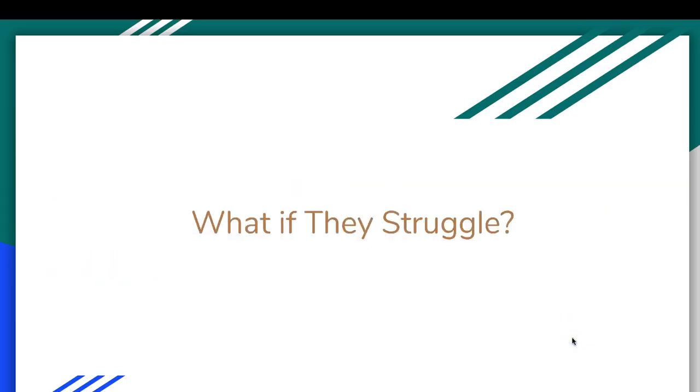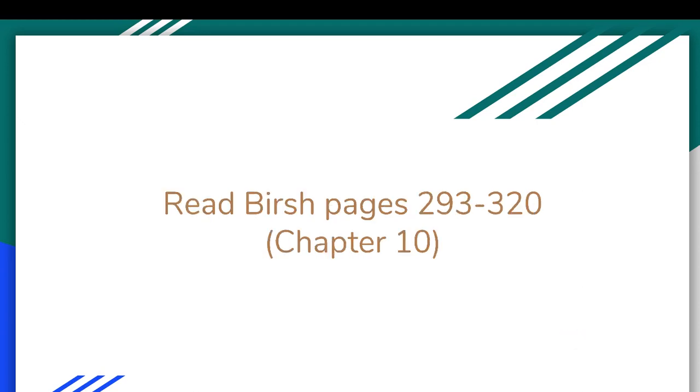And then we're going to think about, what if they struggle? Okay? So I want you to go back into your Bursch book. I know you love that book. It's so wonderful. It has lots of great information and activities at the end of the chapter. So I want you to read chapter 10. That's 293 through 320. Be sure and go all the way to 320. It's actually marked an appendix, I cannot talk today, to chapter 10, and I want you to be sure that you see that information too. So read that chapter.